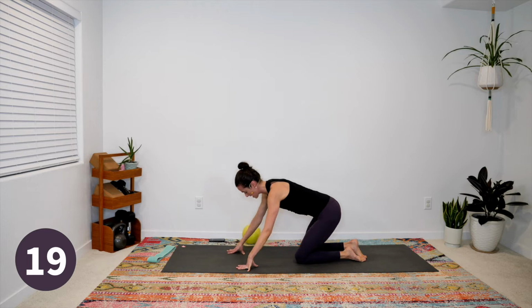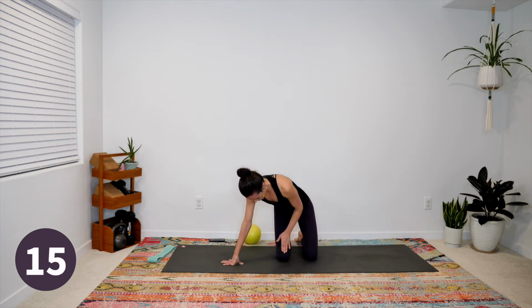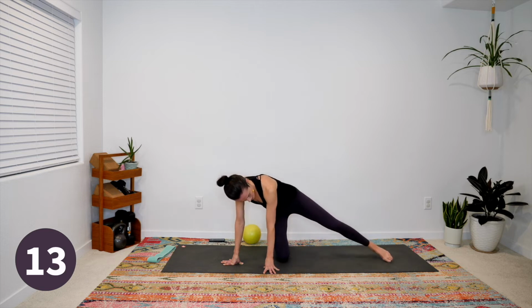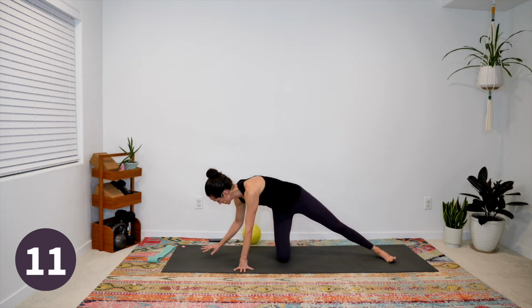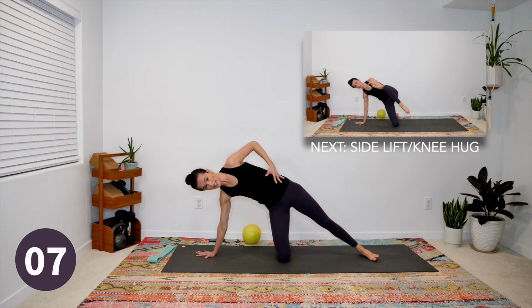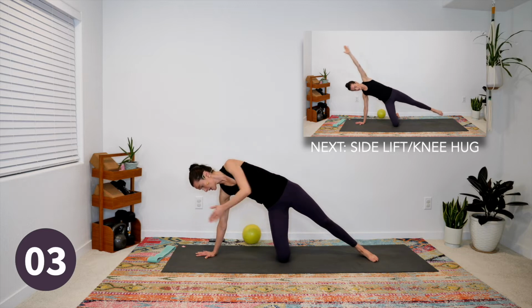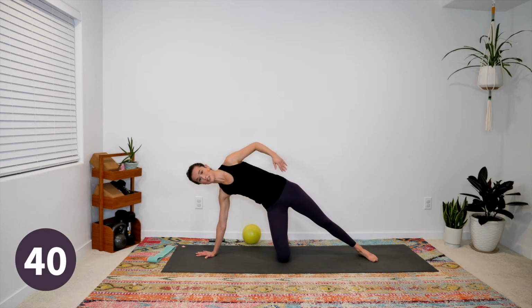Slowly coming up now, we'll turn to the long edge of the mat. I want you to keep one knee down and extend the opposite leg long. We're coming into a supported side plank here. So we'll stack the shoulders, stack the hips. Again, if this creates any discomfort in the belly, you can come into a full side lying position for these.